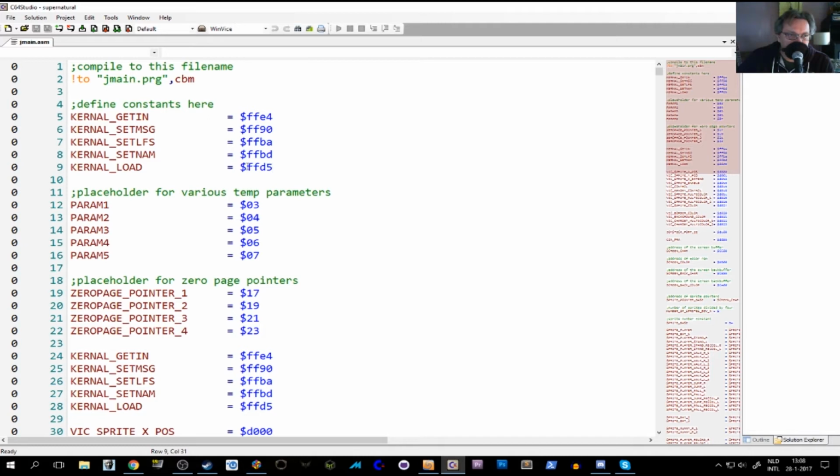Note that these addresses, FFD5, FFBD, and all those, point to a vector table. A vector table is basically a list of addresses that point to kernel routines. That would allow Commodore to make changes to their code quite easily, so that a previous code could still call this, but the vector would point somewhere else. They could just put in a new address in there, and then your code would do the same. So that's a sort of forward compatibility thing, but not really necessary to know that.